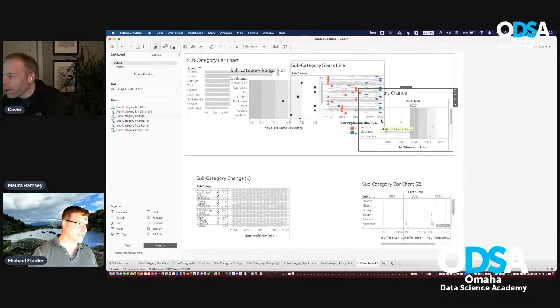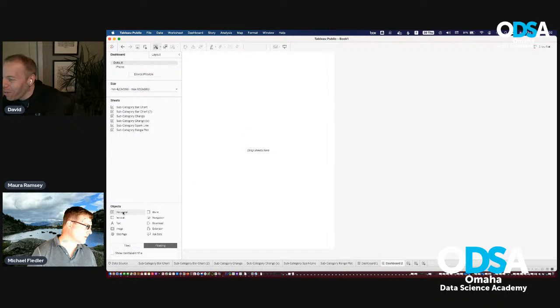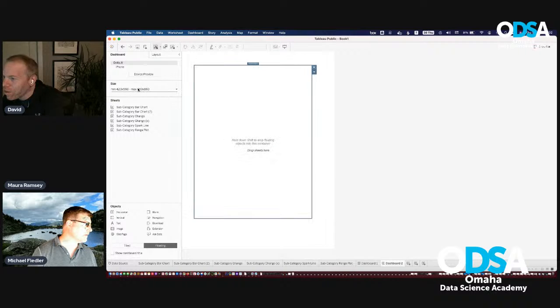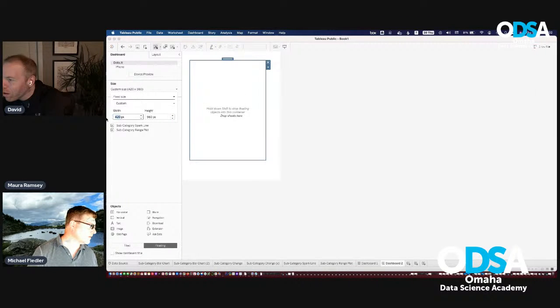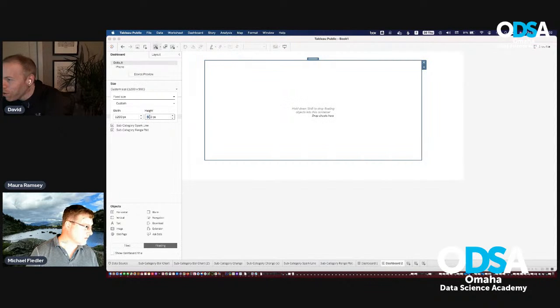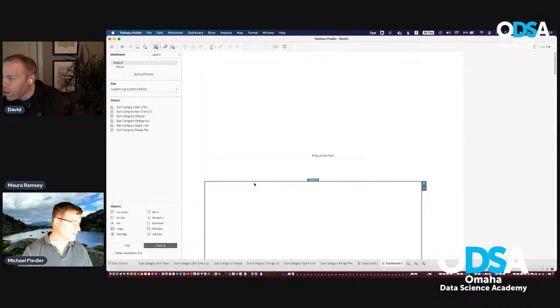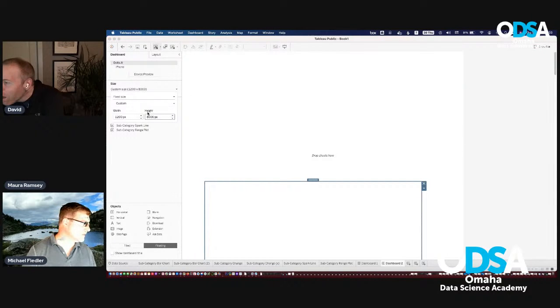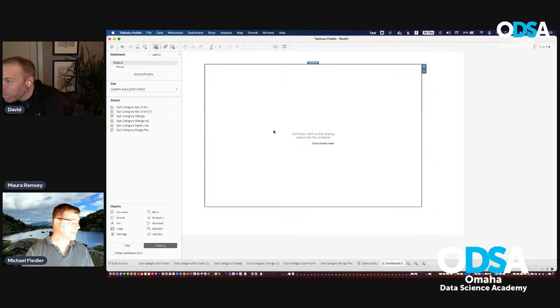Okay, so let's create a new dashboard. We're going to take a floating vertical, horizontal. Yeah, you're right. Make sure your dashboard is a little bit wider. So instead of range, go fixed. And then go 1200 by 800 if you can. 8,000 is a little high. Oh yeah, let's change that. Okay, so now we got our container.